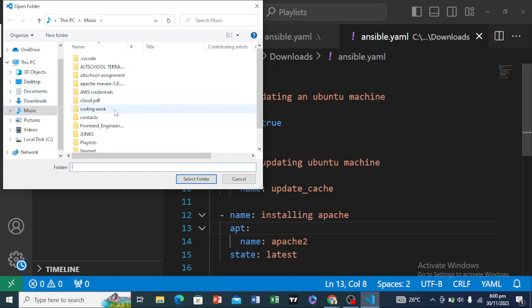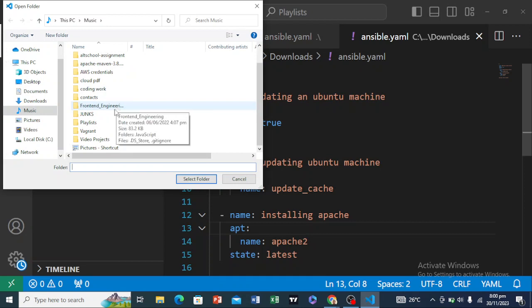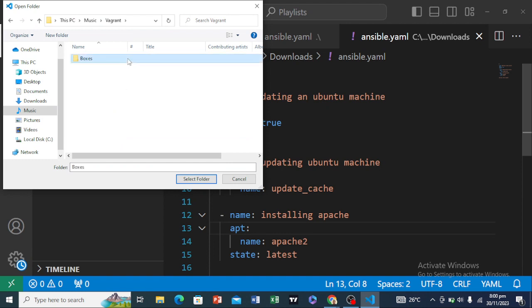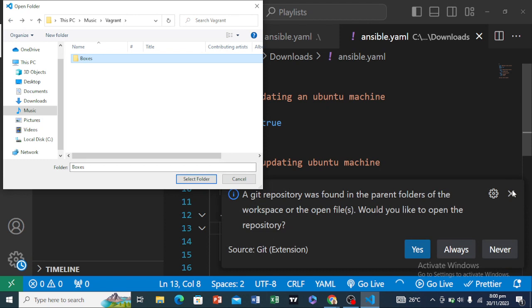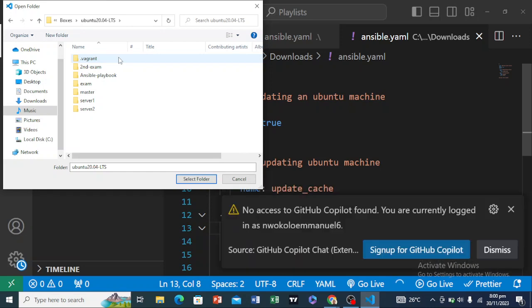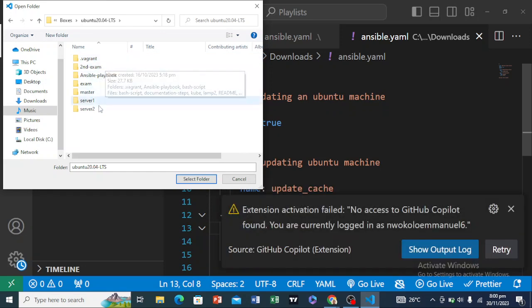So now that we're here, you just basically choose any folder that is basically comfortable to you. But what I would advise is you choose a folder for those that are going to be using a local machine, which is Vagrant or VirtualBox or either of those local whatever. So you can basically do the create a directory where your Vagrant file is present. Are you getting what I'm saying?